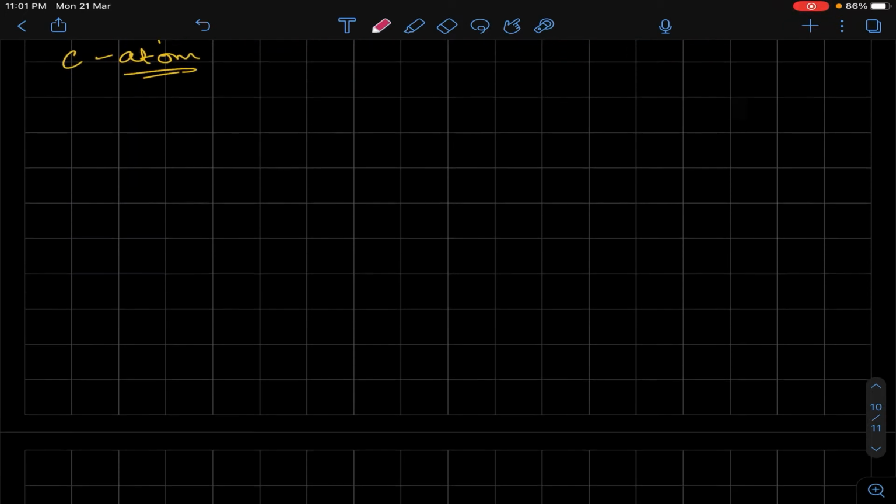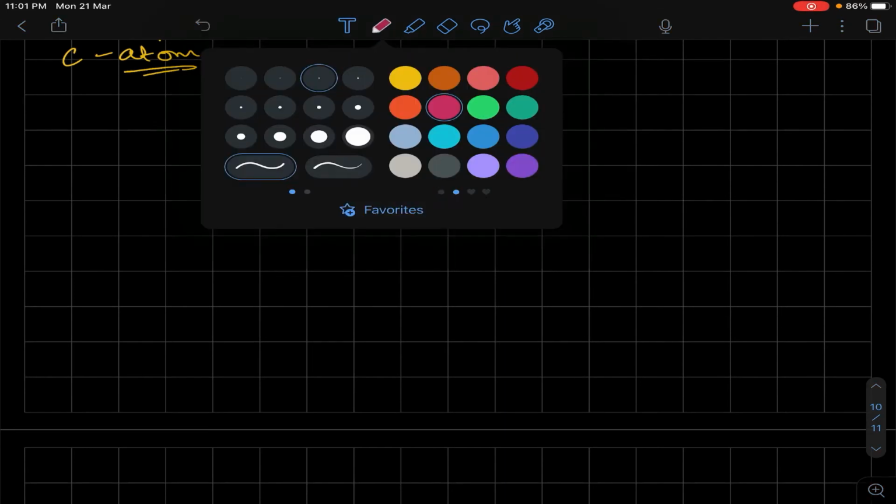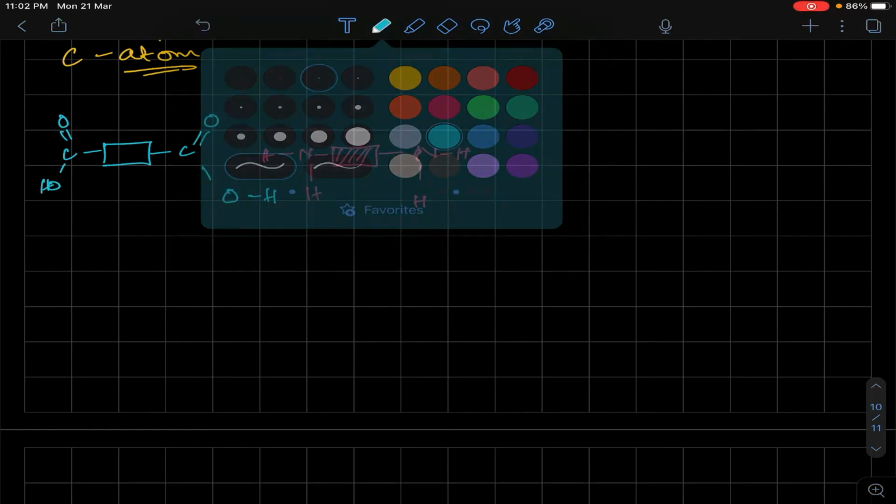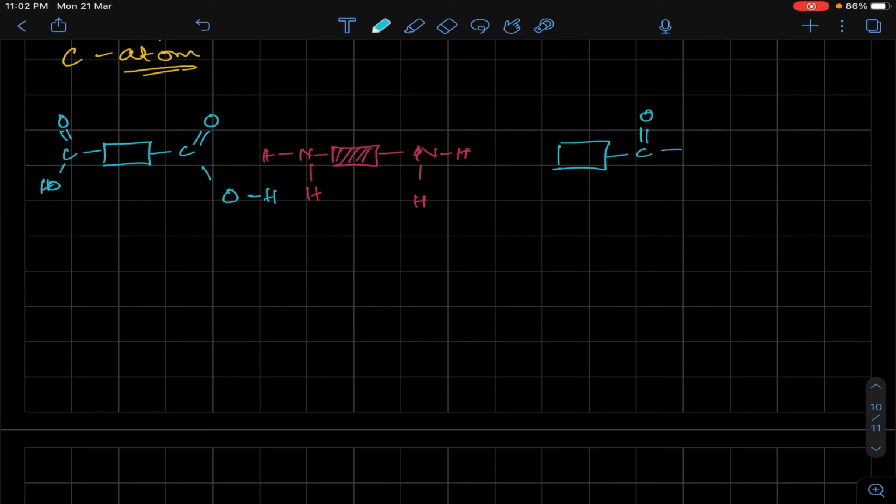So now let's just draw the structure of nylon. Let's suppose we have a large number of dioic acids and diamines. So let's just draw first a dioic acid, C double bond O, OH, C double bond O, OH. Then we have diamine. So diamine would be a box, a filled box with NH2 group on both sides. Right, so we have drawn a diamine and a dioic acid. Let's draw another dioic acid, C double bond O, OH, and C double bond O, OH, and another diamine, NH2, NH2. And we have a large number of these dioic acids and diamines.